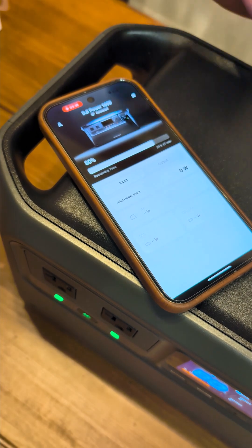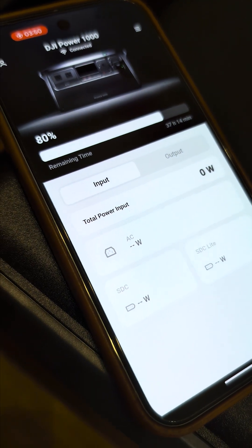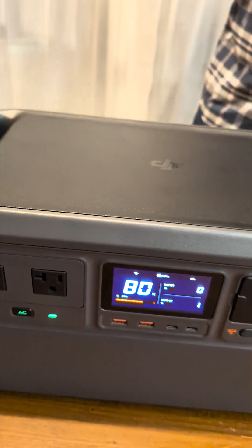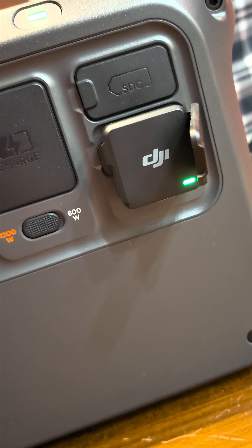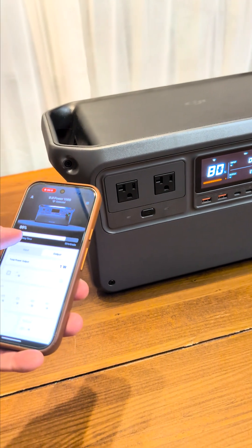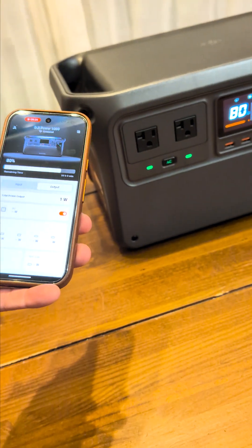I was expecting maybe you could turn the unit off, but I understand why they wouldn't do that — because if you can turn it off, that implies you can turn it on, but you can't actually turn it on if it's off because it's not connected. I wonder if this works over the internet. Let me disconnect my Wi-Fi on the phone and switch to 5G LTE. This is pretty cool — so I have Wi-Fi off and I'm on my cell connection, and it actually is a cloud-based app. That would mean if you're out of the house, you can still look at your power and switch your inverter on and off if you need to.